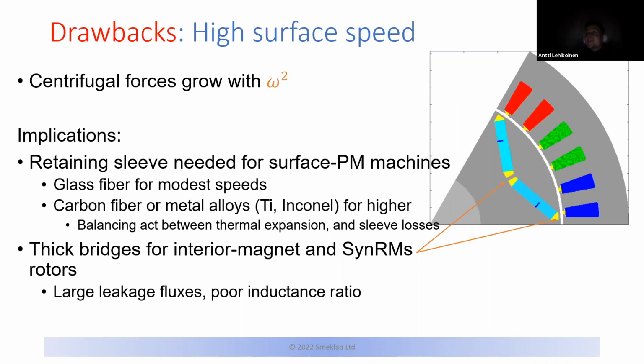And what happens then is that more and more of the permanent magnet flux will start escaping through those bridges, which again is a bad thing. You don't want your flux short-circuiting itself like that. You want it to go to the stator and link the winding so that it can do something useful. If it's just circulating within the rotor alone, it's just wasted magnet material, wasted flux.